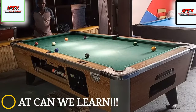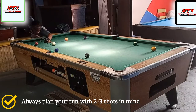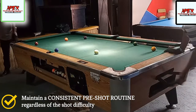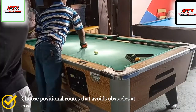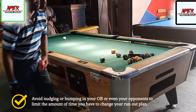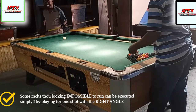Alright, so I hope you enjoyed that little table clearance there. Nothing spectacular, nothing out of the norm, but it's very important to plan your rack and of course think ahead. Also, you want to ensure that you keep the same pre-shot routine. That is something that a lot of young amateur players fail to do consistently, to maintain the same pre-shot routine, whether the shot is easy or difficult. Always plan ahead, and always understand that 8-ball is not a cosmo. It's not a case where the game should or must run a particular way. You have to develop a plan or change your plan during the process of running the rack.